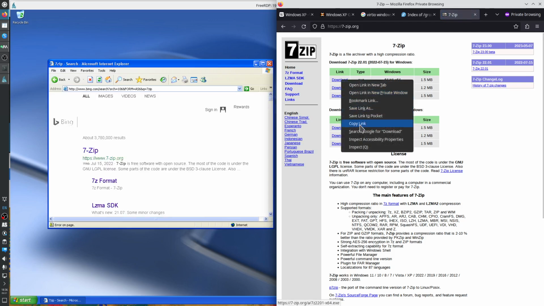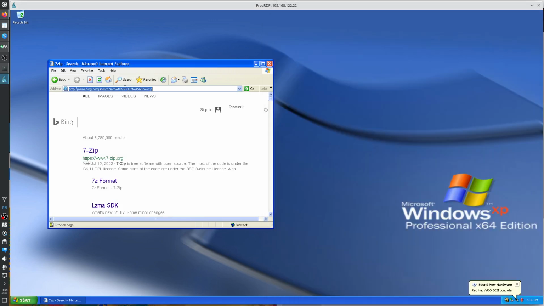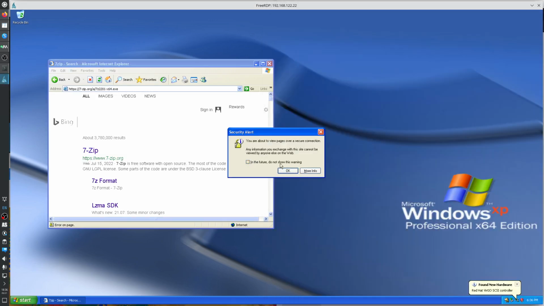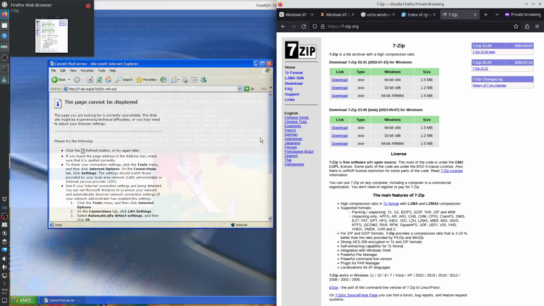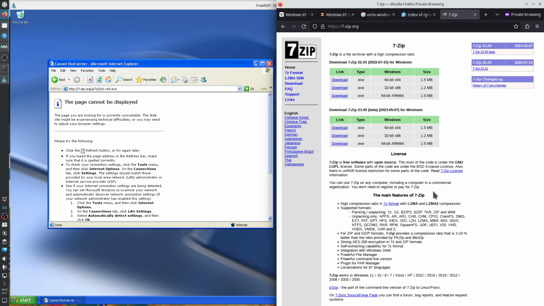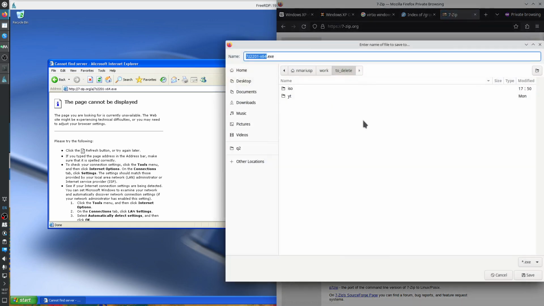Okay, let's see if we're lucky. In the future, you're about to view pages over a secure connection. Okay, so probably HTTPS does not work at all or something. Okay, for this, I'm using the fact that Remote Desktop Protocol has support for a SMB share. So let's download the file.